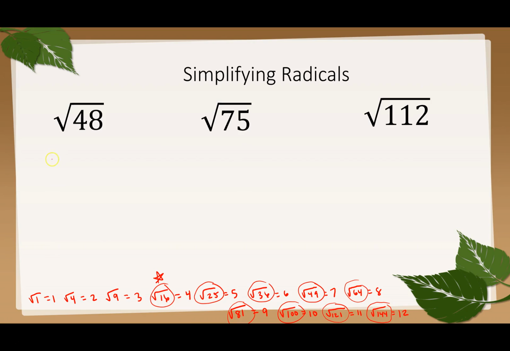So when I take 48 and divide it by 16, I get 3, which means I can rewrite the square root of 48 as the square root of 16 times the square root of 3. Well, what is the square root of 16? That is 4. Can I get the square root of 3 as anything besides a decimal? Nope. So we just drop down the root 3, and our answer is 4 root 3, and that's our final answer.